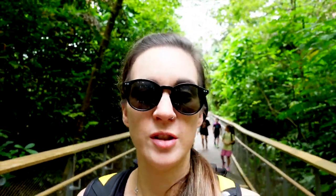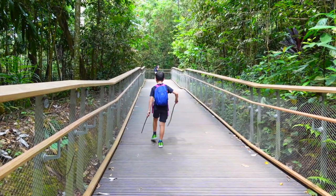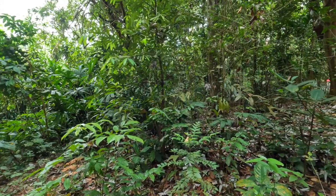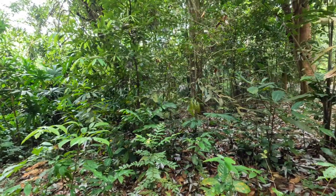This particular walk is the Gliders Boardwalk, which is accessible for wheelchairs and buggies — nice that you can come and enjoy this with the whole family. The boardwalk is beautifully made with lovely wood, and it's really dense around here. I would love to see some of the gliders, though they're obviously hiding and fast asleep right now, but it's nice to know they're around here somewhere.